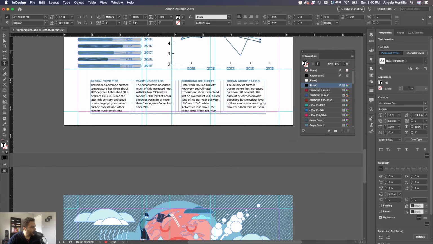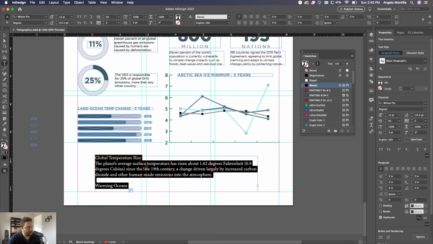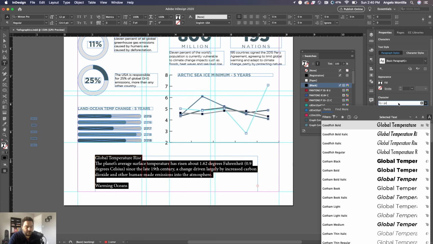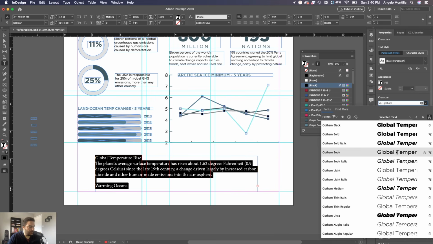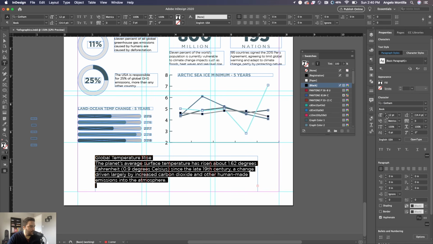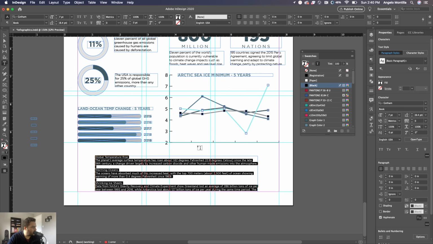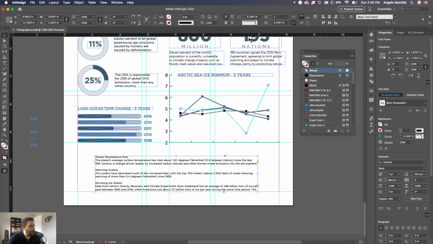So I'm going to just do Command V and paste all that in. Now what did I have up here? I had Gotham Book at about 7 point. So let's do that. Gotham Book. And let's go 7 points, so it's much smaller. And I'm going to make this 4 columns, okay? So up here, do you see? Right now it's set to 1.